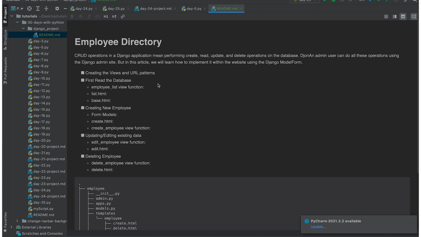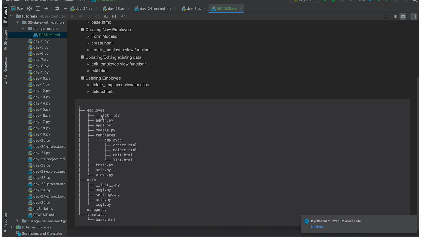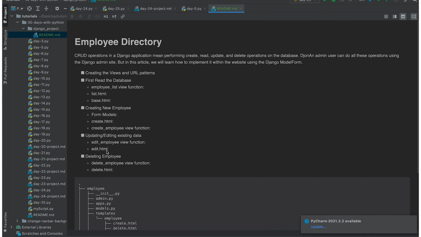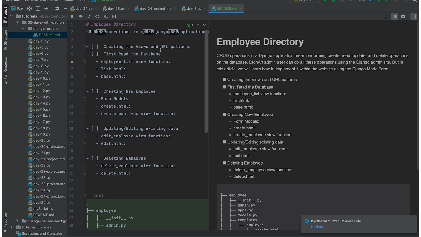Now, to start writing our program, the structure of our program at the end is going to look similar to this, right? So we're going to have the employee app, which will have the main, and we're going to see how we're going to achieve all of this all through. For us to get this started, I created a new folder inside my 30 days with Python. Now, inside the folder, the only thing we have is a README file. The README file contains this information that you are reading right now. So pretty much there's nothing inside of it.